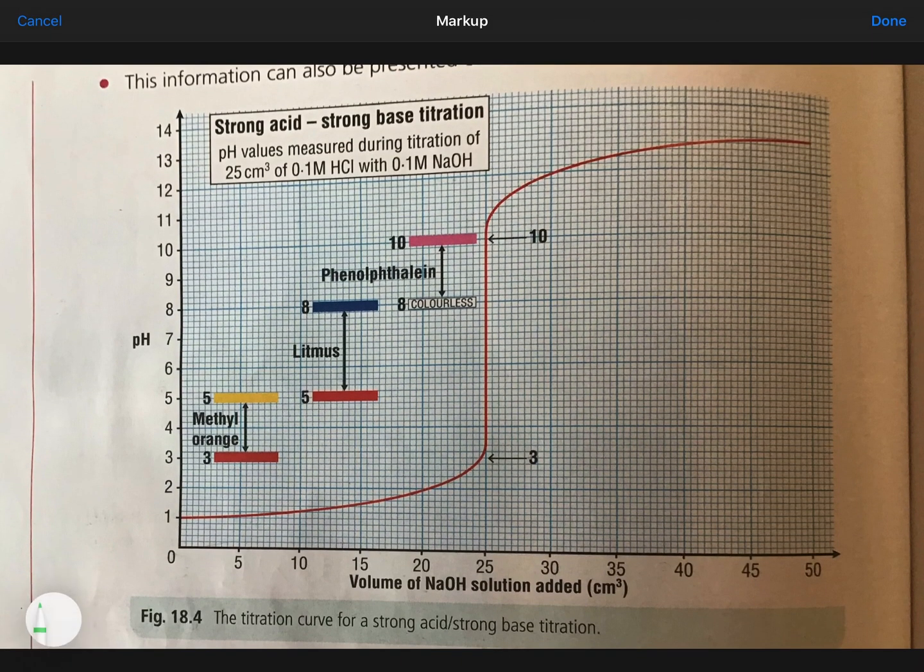Why did I put the acid into the beaker? I put the acid into the beaker because I wanted the pH to start low. If I had base in the beaker, where my pH meter or sensor was, then my graph would start off with a high pH.